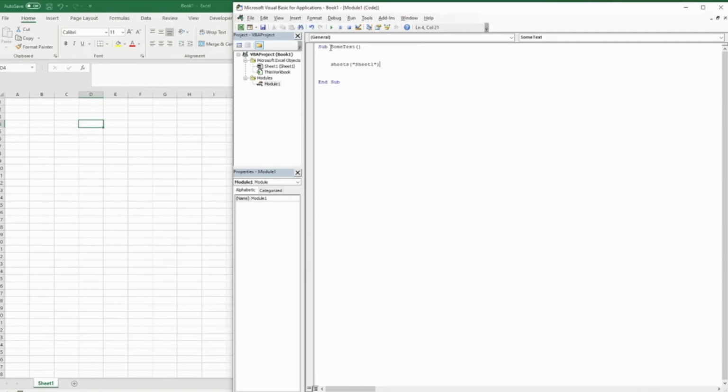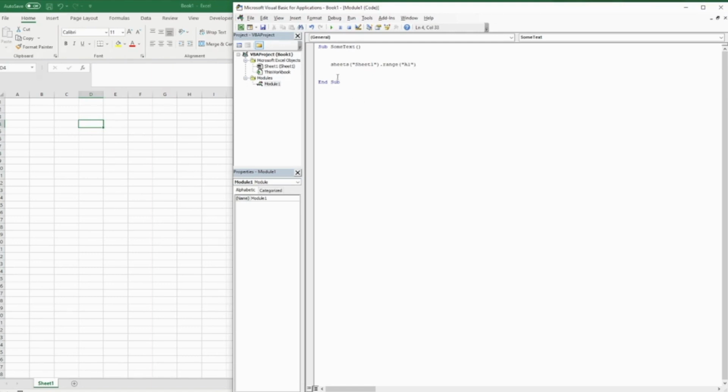The next thing we need to do is define the range, or where that cell reference is. So we do a full stop, and then we type in, and we'll do two different methods for doing this, but the first one is Range. So type Range, open brackets, and then another quotation mark, and this is where we put in the actual cell reference. For us, by using Range, all we need to do is put A1 within those quotation marks, and close our brackets again.